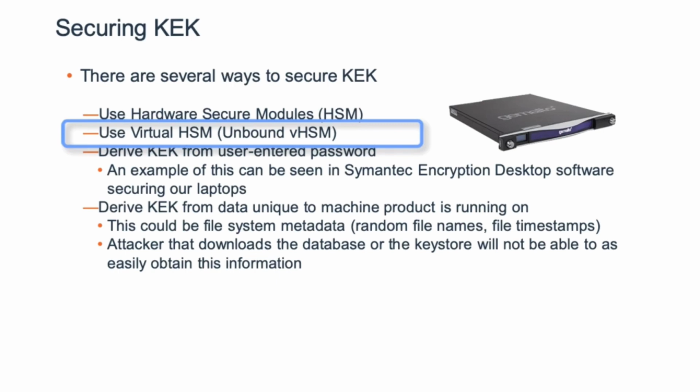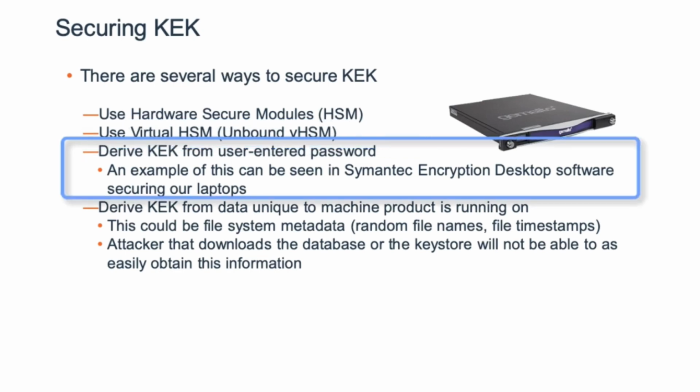You could also use something called a virtual HSM. It's a software solution that apparently has similar guarantees as hardware security modules. Another way is to derive the key encrypting key from the password that the user enters, if that applies to your product. If your product runs standalone, you probably won't be able to do that, but in some products, it's a viable option. So for example, a lot of us have Symantec Encryption Desktop software running on our laptops, and when you start your laptop, you enter a password. That's your key encrypting key. Then the other keys are derived from that, and you can decrypt the contents of the hard drive.